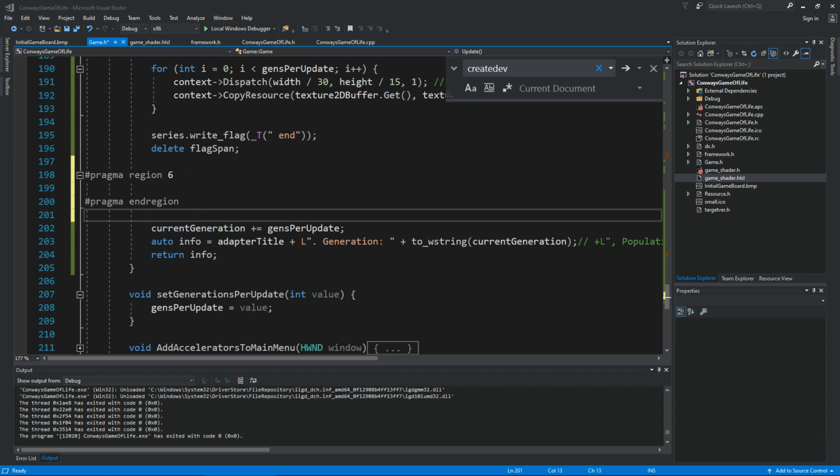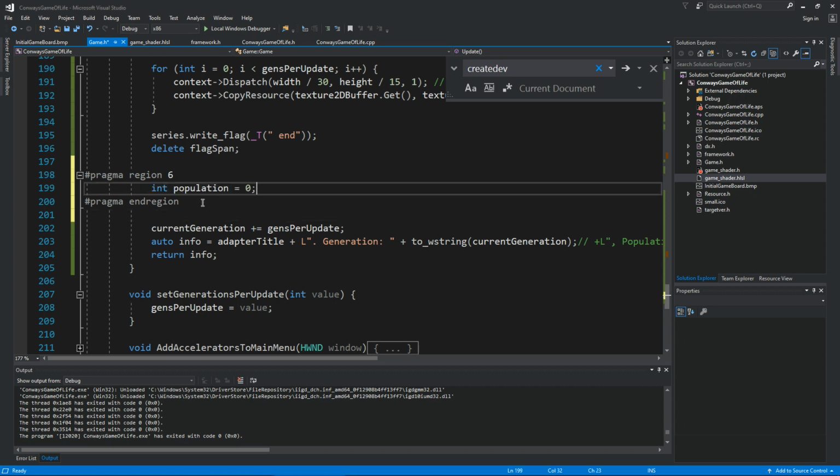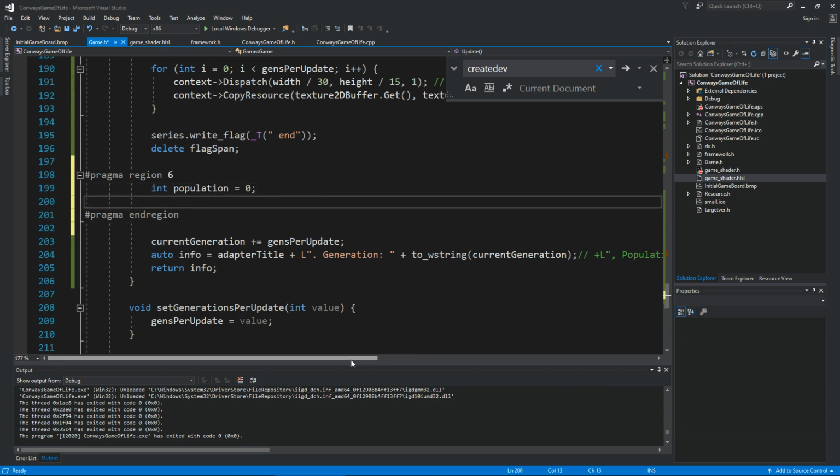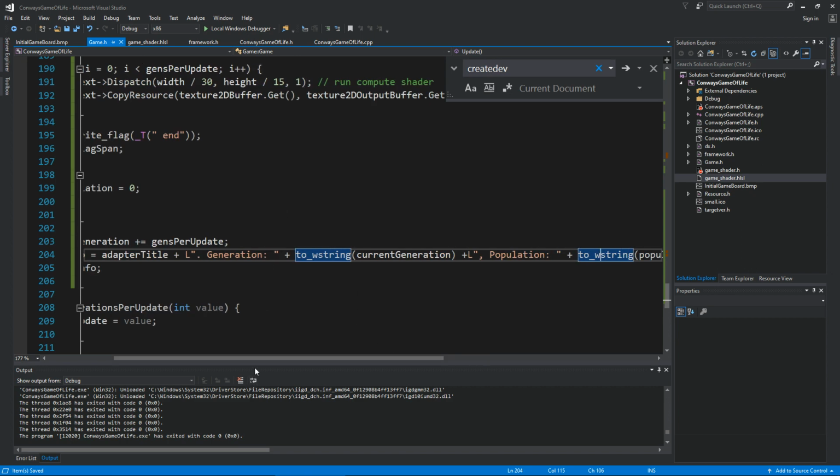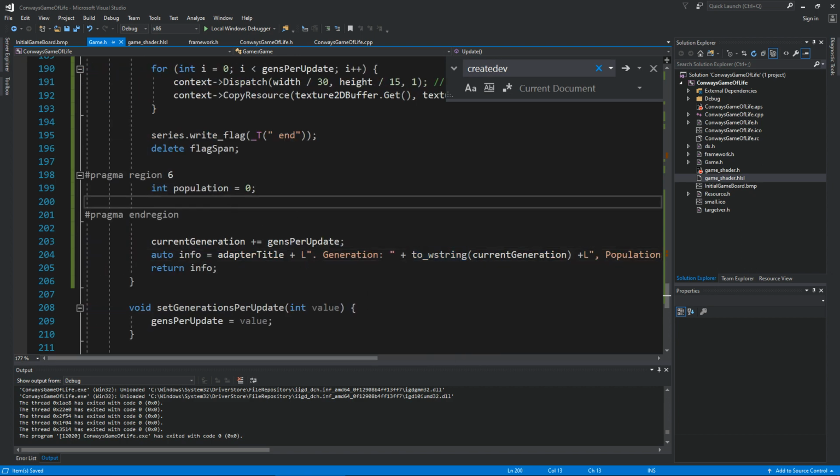Okay, what else I need is population. So this variable will have the population, and I use this variable for the window title. Now I have to fill this variable with the actual value.